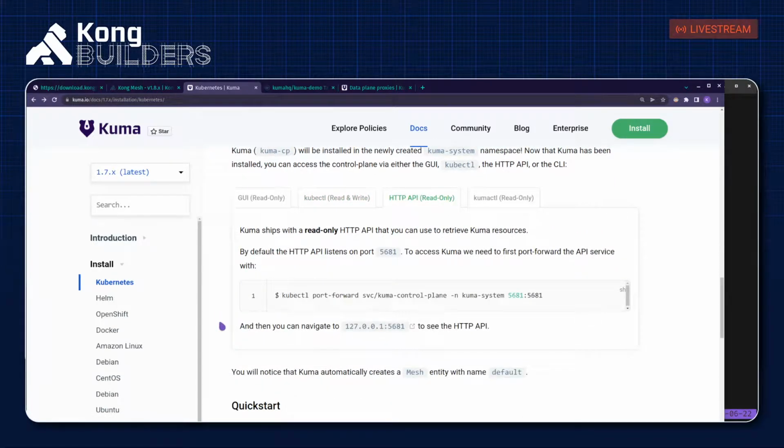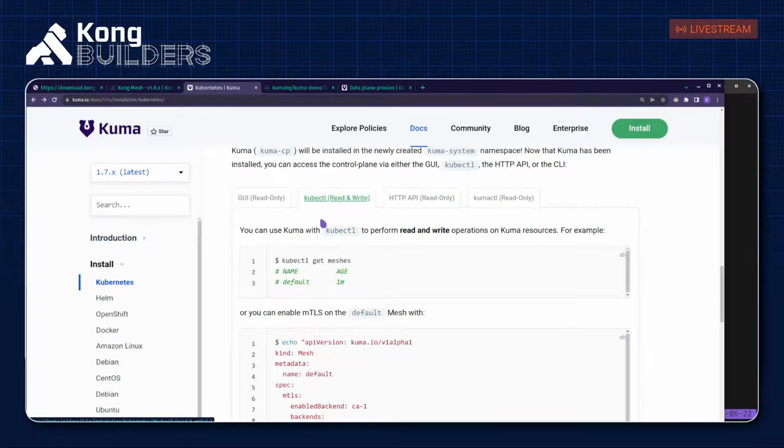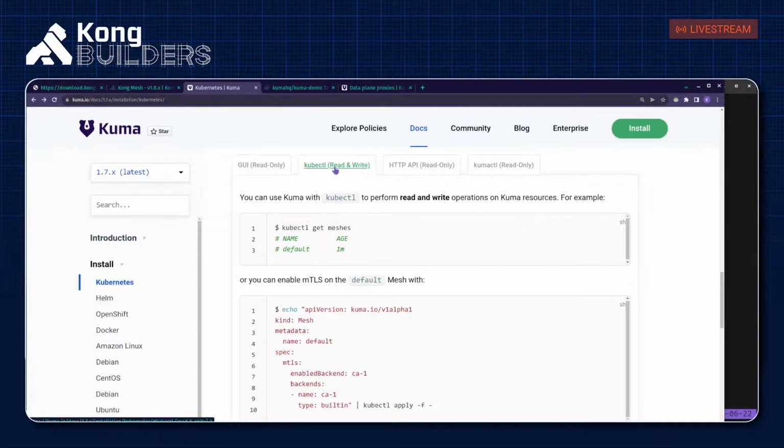And then, let's see. There is an API for the control plane, which you can call directly. If you're familiar with Kong Gateway, you'll know that the Gateway itself has its own admin API, and you can configure all aspects of the Gateway through that admin API. It's kind of that source of truth. The mesh being originally written for and designed for Kubernetes, it is natural to use kubectl resources to configure it.